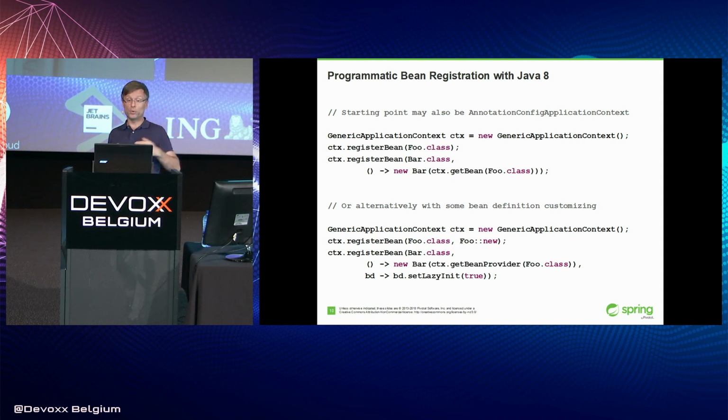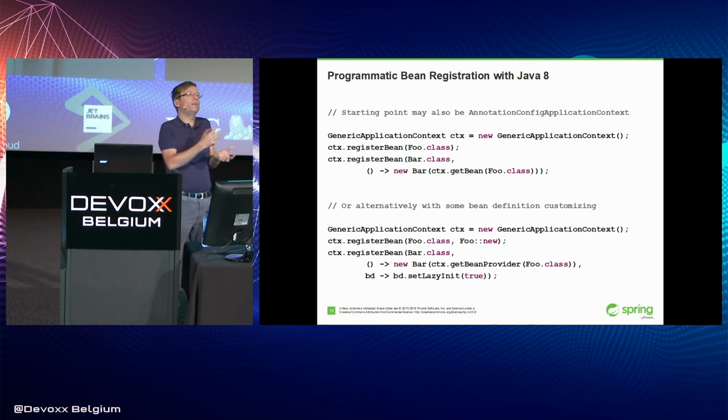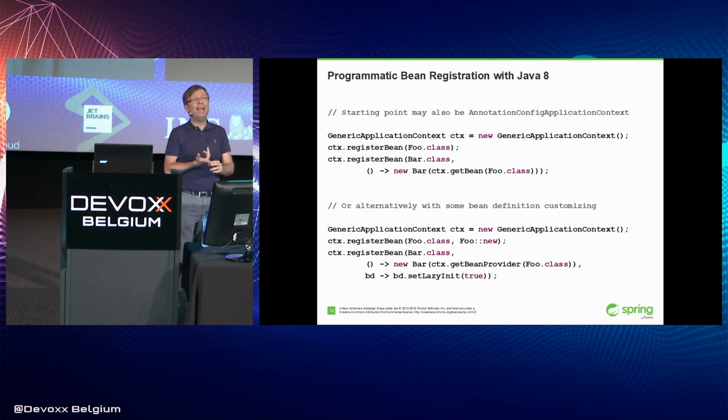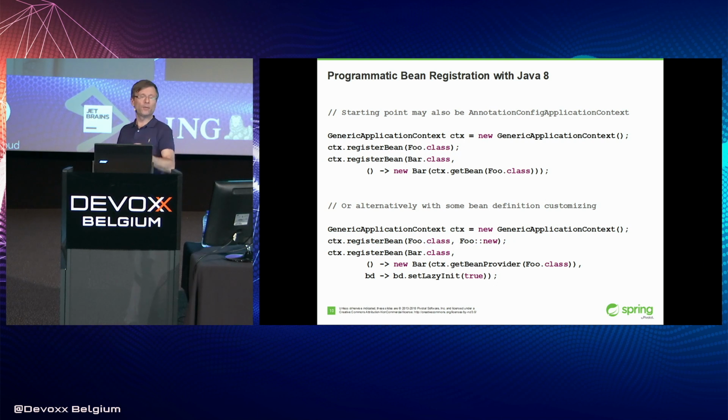There can be any number of those extra lines. You basically get a chance to modify the bean definition instance before it's registered. This is primarily there for setting flags, the primary flag, the lazy-init flag for singletons, adding qualifiers, adding bean definition attributes, anything you can programmatically do. And in particular, many of those things can also be expressed in the XML and annotation-based models, so they are also very immediately accessible here.